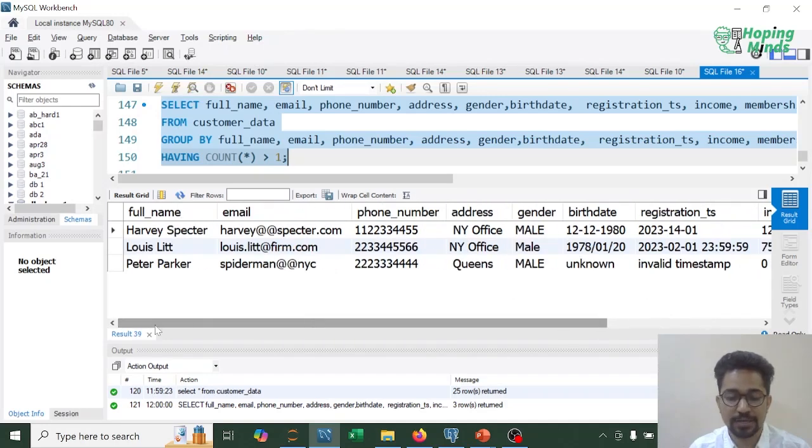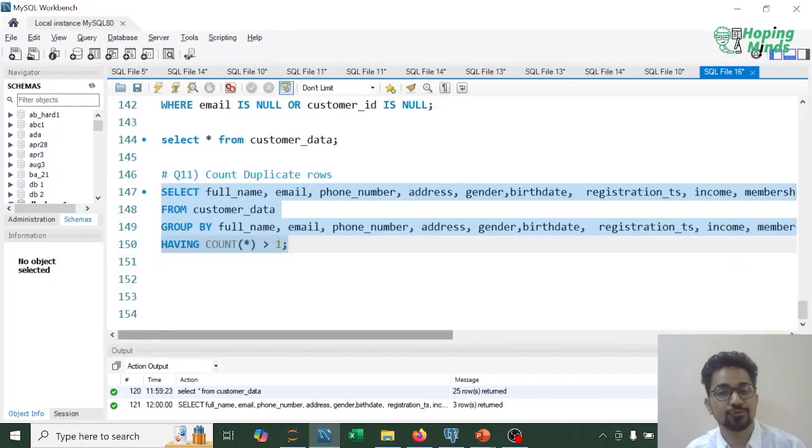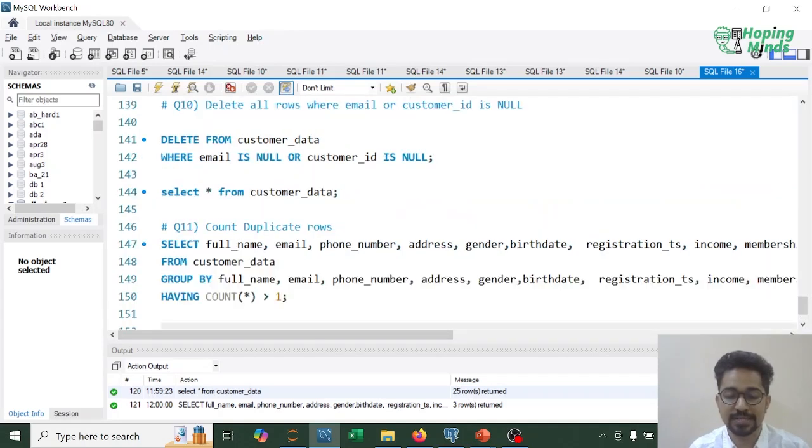So guys, this is how we can handle missing values, reformed values, and even duplicates in MySQL. Now, we'll be utilizing the same data and we will be working on the same in Postgres as well. So let's switch to Postgres.